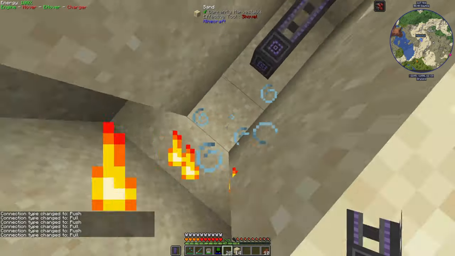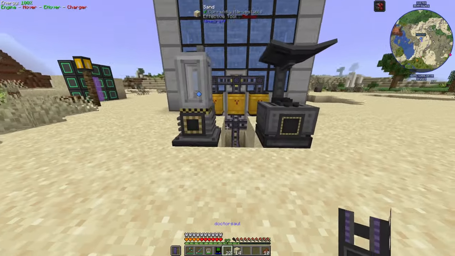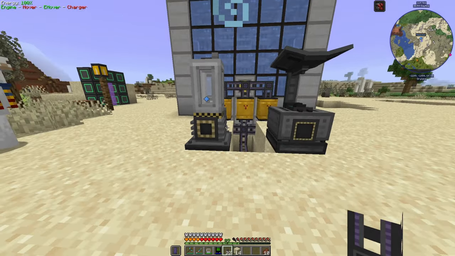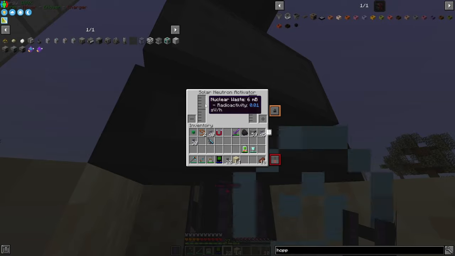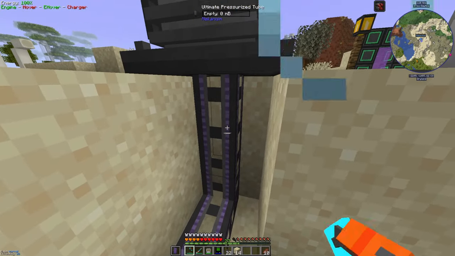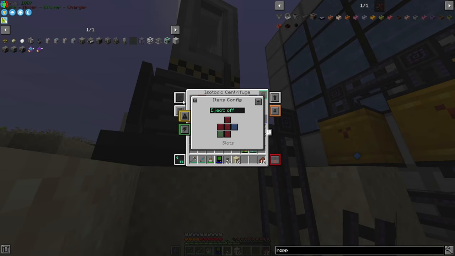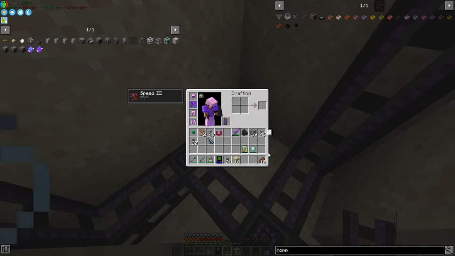So now this has nuclear waste in it. I did not think about powering this. Okay, there's no nuclear waste in here, so I can break this. Stick it in there, and then the input on here, just make sure gas is input on the back. And then I can run power up here. This one doesn't need power because it's solar activated.